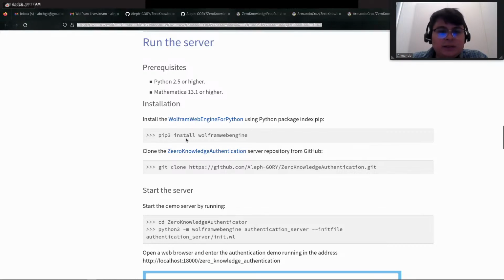So we will have to install the Wolfram web engine for Python, and this will allow us to create a web server application that runs the Wolfram kernel. And then we are gonna clone the repository.